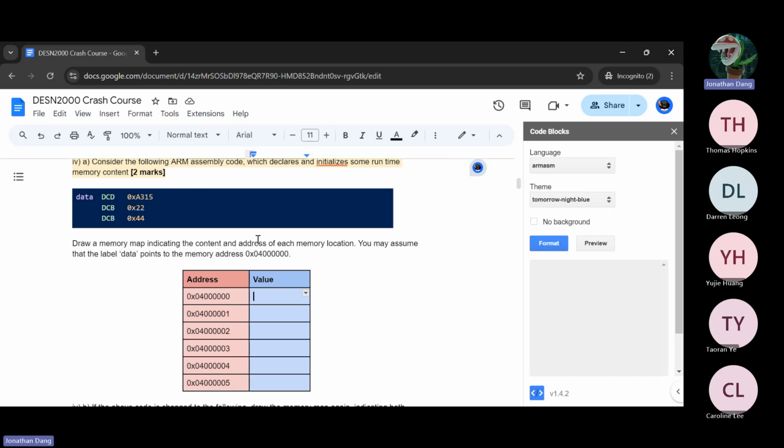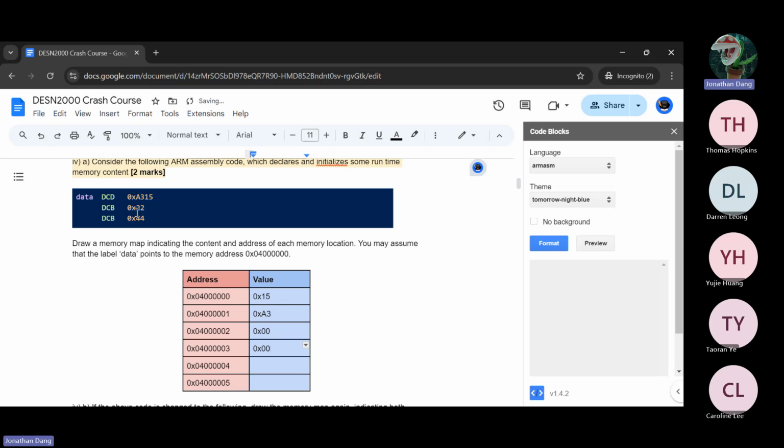Initially we might write 0x00, 0x00, followed by 0xA3 and 0x15. That would be the big endian form, where the LSB is stored at the largest address. But since we're using little endian, we invert this around: 15, A3, 00, and 00.